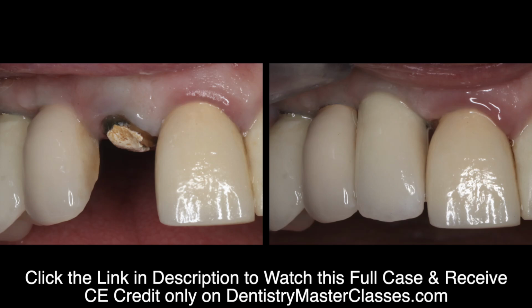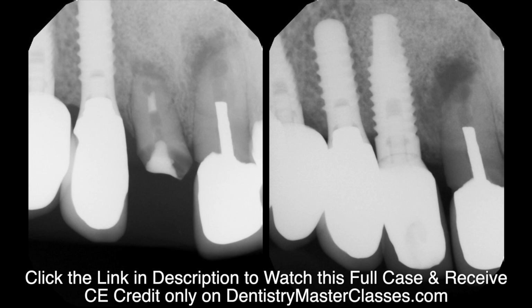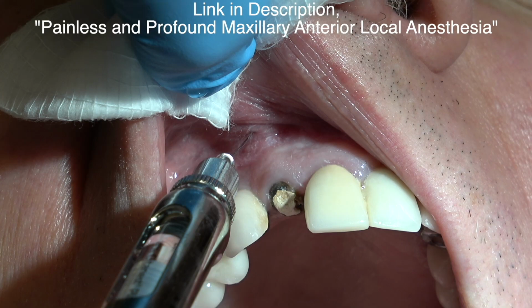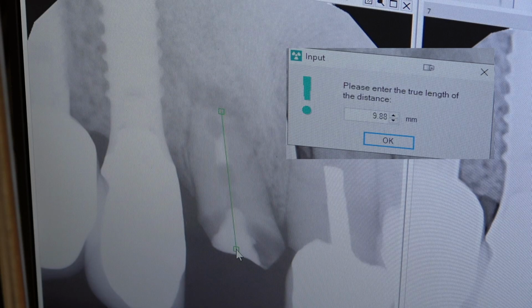This is not an aesthetic case. This is the tooth that had fractured vertically. You can see that tooth had endodontics, an apicoectomy, and a cast post. Today, we're extracting that tooth with the Easy Extract, number 7.